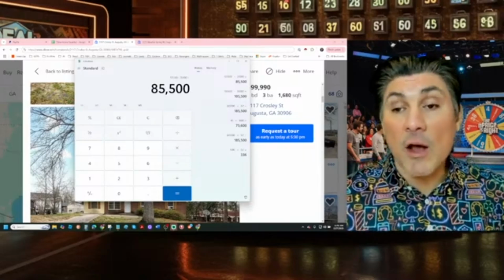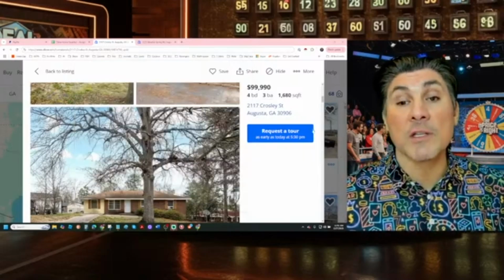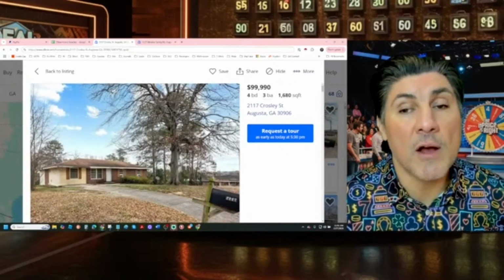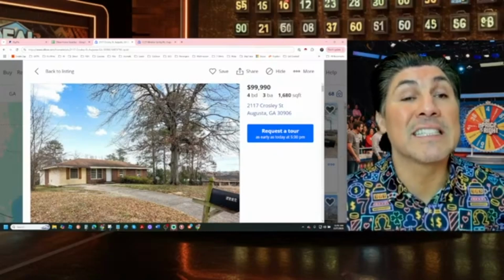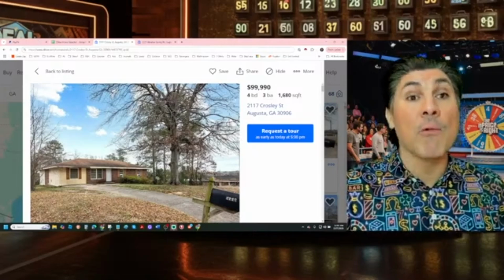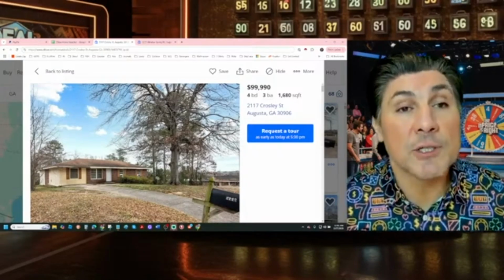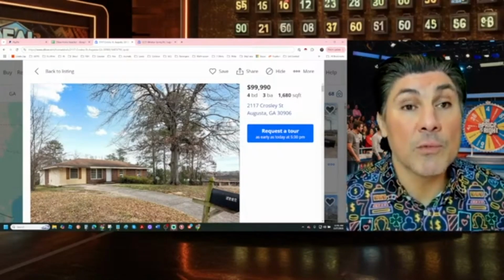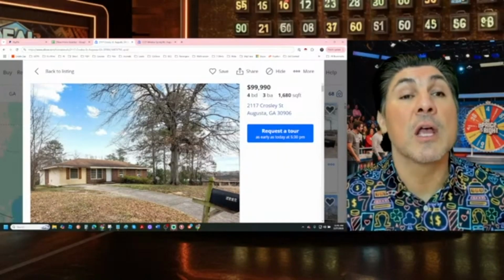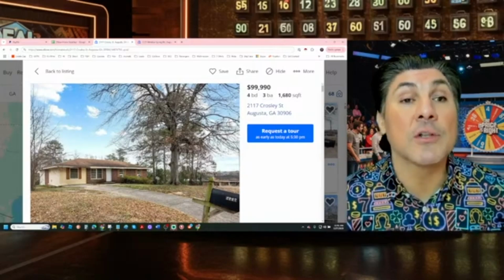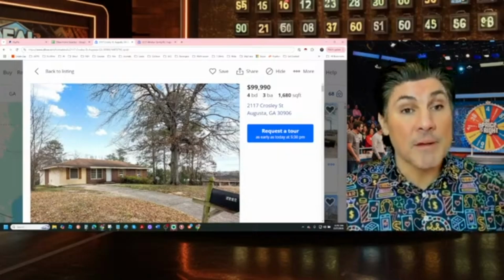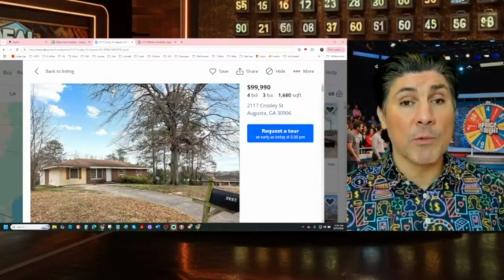So if I was to make an offer on this particular property, and again, some of you are watching this live, so some of you are actually going to do this today, you're going to reach out to this agent and you can make them an offer for $85,000. And there is a safe padding there because we've been conservative on the ARV. We underestimated the ARV and we overestimated the repairs. We're using 70% of the ARV. We subtracted $80,000 in repairs, and we're thinking that in order for us to be able to make about $20,000, we'd have to come in at about $85,000 at our offer price. And if you can get it accepted at that price, then there's a very good chance that you'll be able to make your assignment fee and you'll be able to find an investor that would purchase this property.